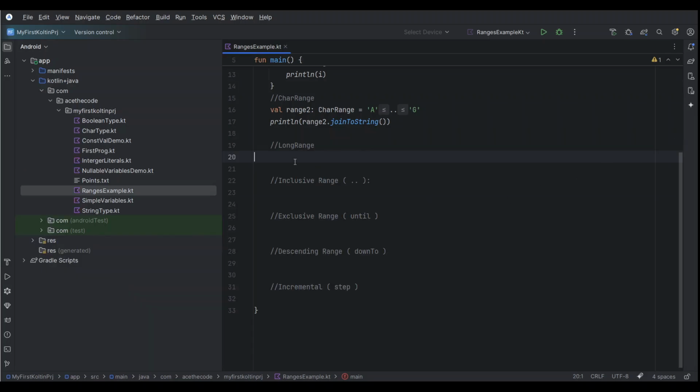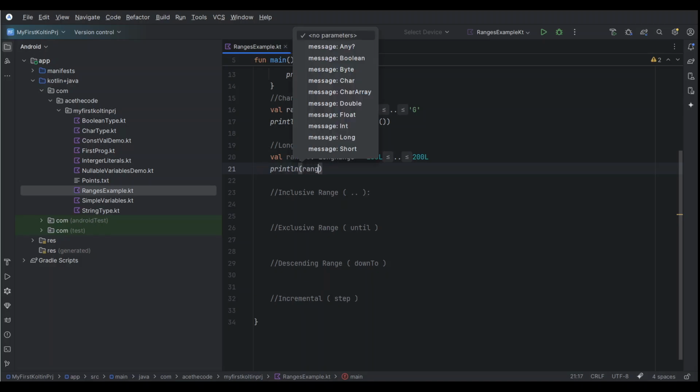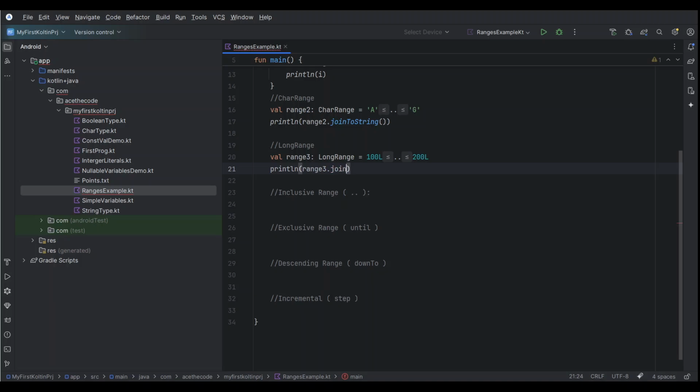Similarly, you can also create the range of type long. So let's create range3 equal to a LongRange equal to 100L..200L. Here the data type is long type of value. That's it. Rest of the things are the same. range3.joinToString().